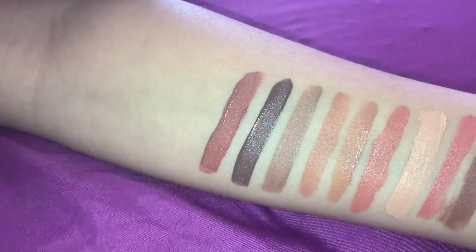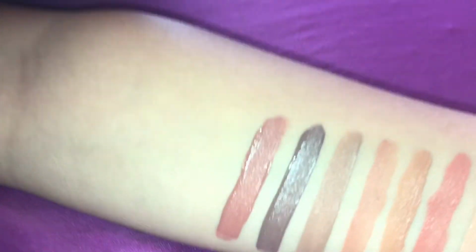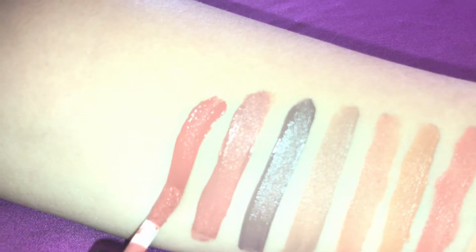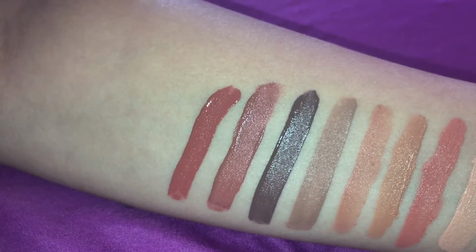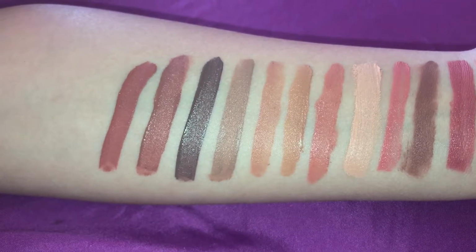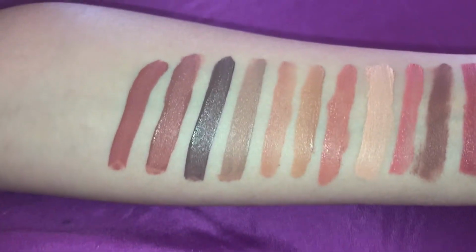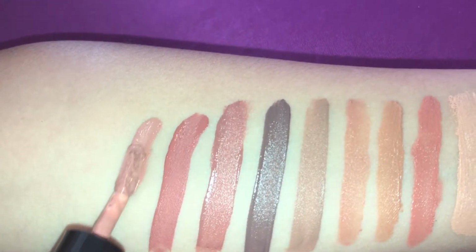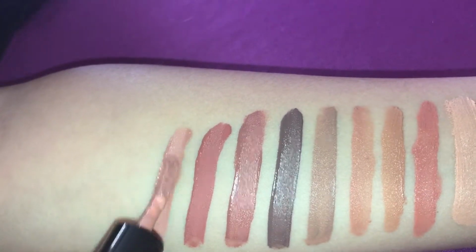Okay, so we're gonna start with the shade Delish. Again, this is the Tartist lip paint. And I believe I got that in an Ipsy bag, so it's not the full size, but it's so pretty. The next one that we're gonna go in with is going to be Birthday Suit. And this is the one that they give you at Sephora for free when it's your birthday. Although I don't know if they're doing that this calendar year, but for last calendar year, this is the one I got and I love it.